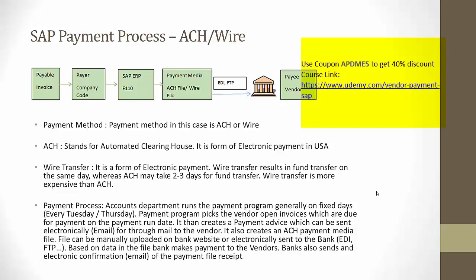The flat file contains all the details required for ACH or wire transfer payment to the vendor, including vendor details, vendor bank accounts, amount to be paid, and other details. The flat file is then sent to the bank, either manually by uploading on the bank website or through a secured file transfer protocol. Once the bank receives the file, they make an ACH or wire transfer payment to the vendor based on the details in the file, and send a confirmation of successful transmission of payments.